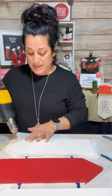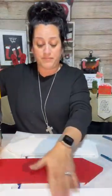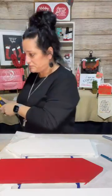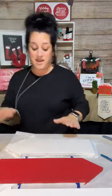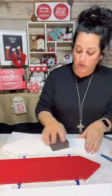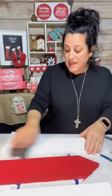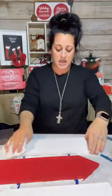So when I was young, my first job was at Hardee's. I was 16 years old, and Hardee's is a fast food restaurant. I'm sure y'all know that. And so, yes, Judy, yes. So, I'm going to sand this just a little bit because I'm going to go ahead and paint the bottom one green. I started working there, and we actually opened a store. It was a brand new store, and I loved everybody I worked with. They were great people. We had so much fun. I was young. Lots of fun.